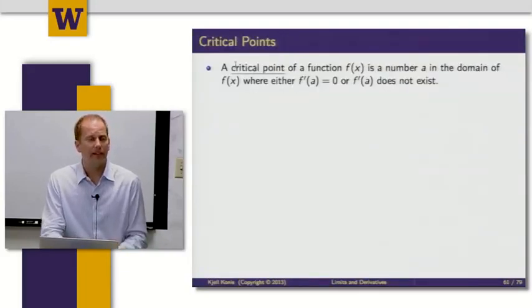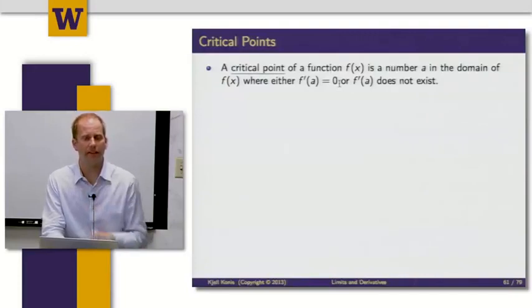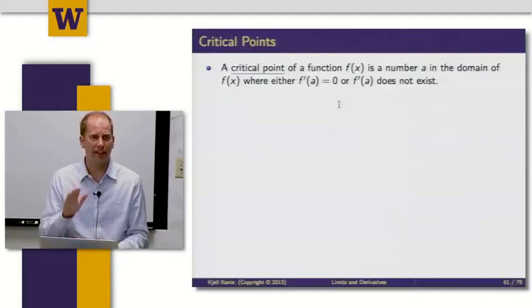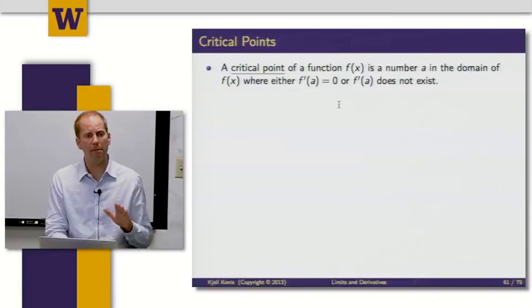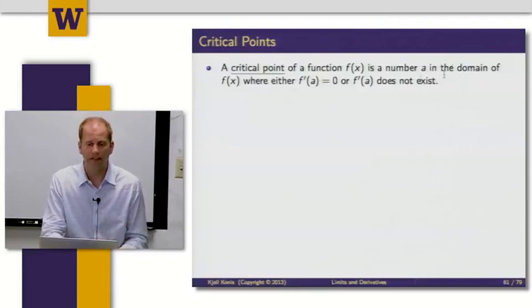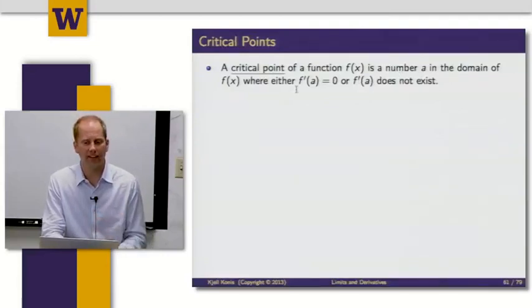Now if I go back to my quadratic utility, I want to find a point where I'm at the top of this thing. The way I'm going to know I'm at the top, if I'm walking up a hill, is that as I get closer to the top, it gets less steep until all of a sudden I'm going down the hill. At one point I'm going up, later I'm going down, somewhere in the middle it must have been flat. Where it's flat, the slope of that tangent line is going to be equal to 0. So I want to find a point a so that the derivative, the slope of my tangent line, is 0. And I'm going to call that point a critical point.